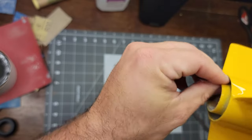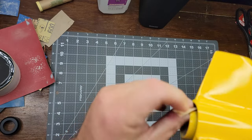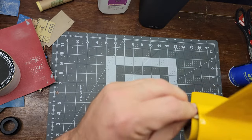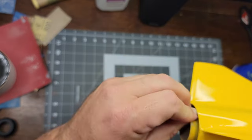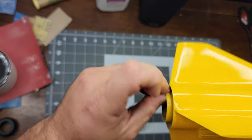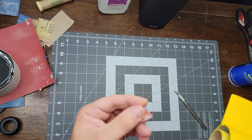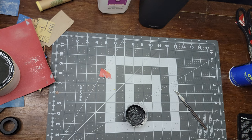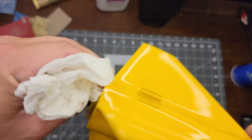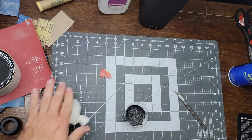I got the JB Weld going on. It's supposed to be better for heat than just regular old epoxy. Old 220 grit sandpaper. Look at it coming off on me like that. That's the dust. Get this cleaned off. Just a little bit like that. That shouldn't be falling into the JB Weld. Give it a nice little yellow pigment.